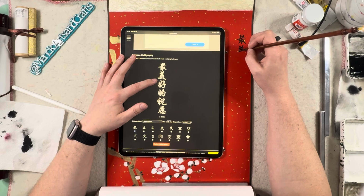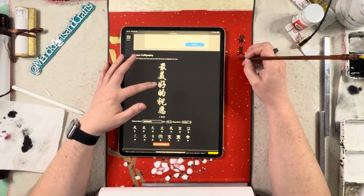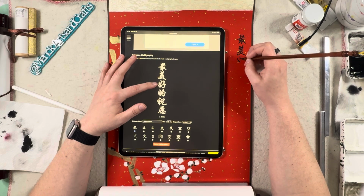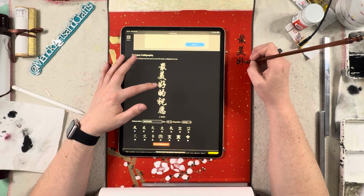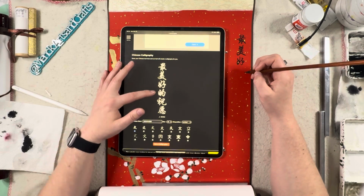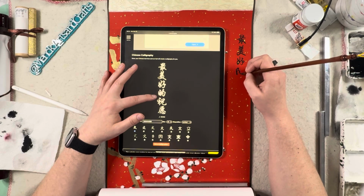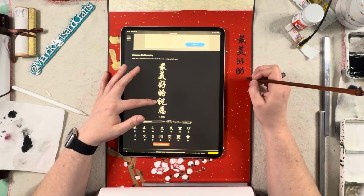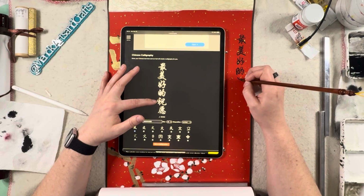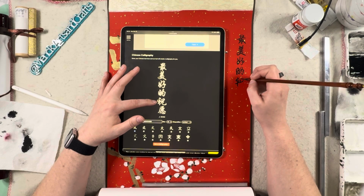I try to do my brush strokes the proper way. Sometimes I don't get them the proper way, because I am not trained in calligraphy. I'm sort of trained. I have a little bit of calligraphy training, but not all of the characters. Some of the characters I have been properly trained in by one of my masters. I have 2 masters that I've learned from. So you'll see that some of them I'm much more confident in the symbols and the characters, and other ones I'm not, so my calligraphy strokes are not nearly as strong.